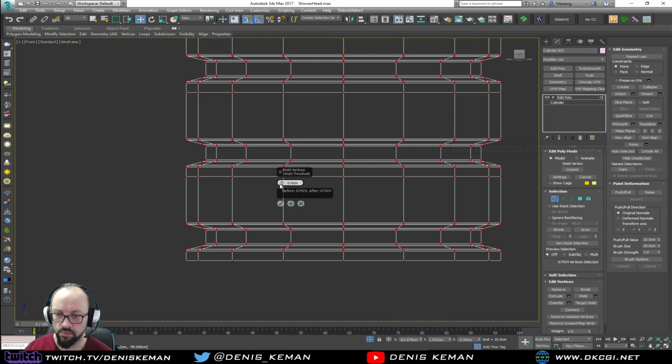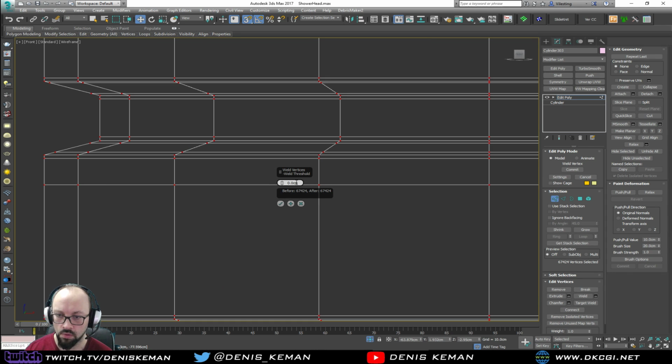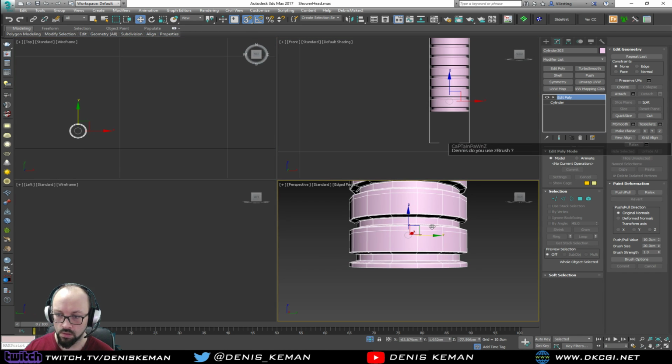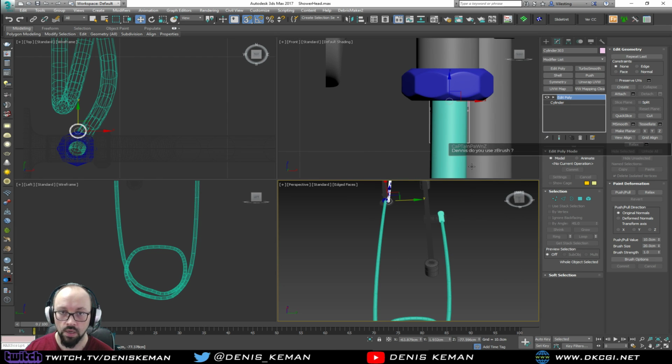Okay, weld together. Weld together with a very, very tiny threshold, 0.01. All right, this is going to get rid of all of those vertices, and de-isolate.